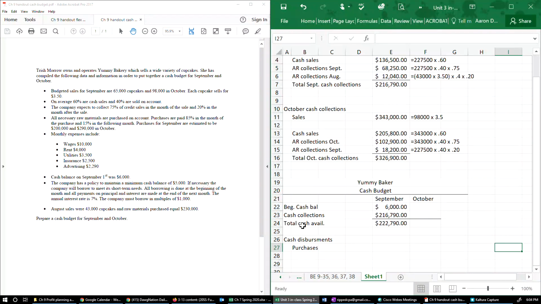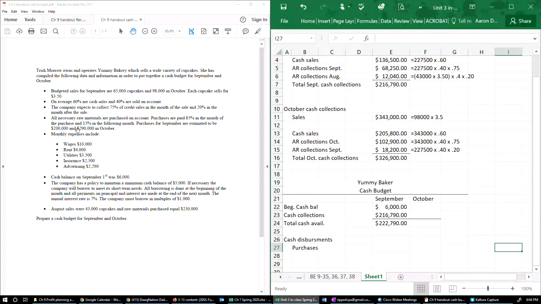And let's think through this. So the problem tells us all necessary raw materials purchases are on account. Purchases are paid 85% in the month of the purchase, and 15% in the following month.